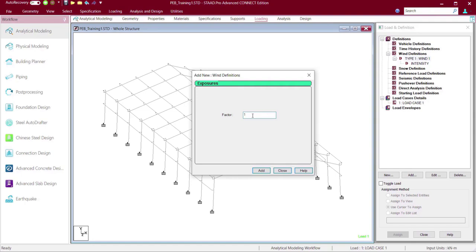So here I am taking the full area that has been exposed. Now here, please note that we are not defining any direction. We are just defining, okay, this type 1 is assuming that the wind is blowing from the left direction. If you follow my cursor from this end to this end, we haven't defined the directions. We are just planning that we will define the wind intensity of a certain amount to this direction. So just tag it as type 1. Later on, we'll define the direction. Right now, we are just giving the inputs for calculation of the wind intensity.